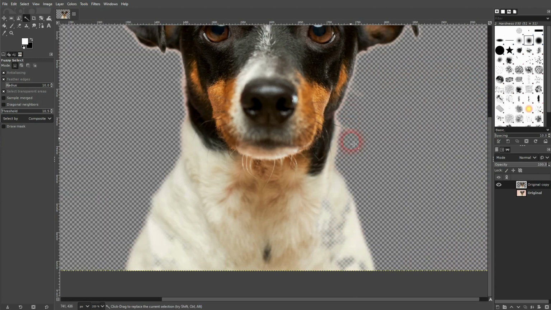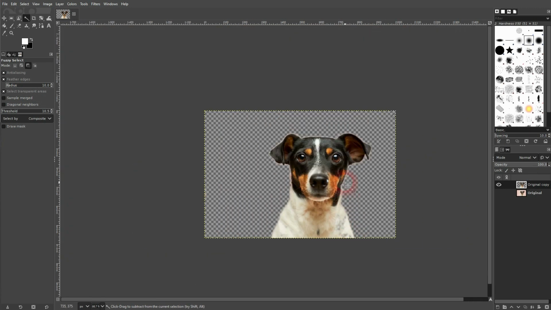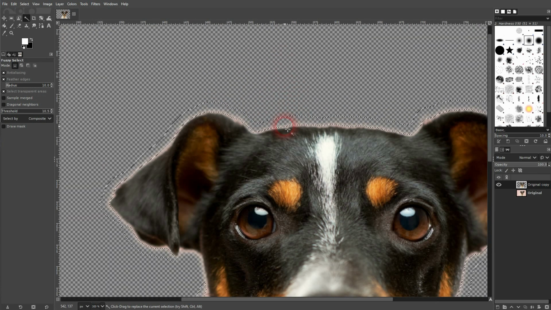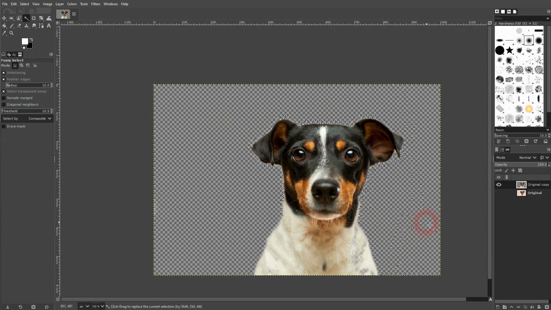Let us have a look at the fur. So we've missed a couple of elements here as well, and we would have to bring some back using a layer mask. But you could see it's comparable to what we had with the foreground select, and I think that this is much quicker. Therefore, I like to use the fuzzy select tool and then try to get around these little issues using the layer mask method that I've shown you earlier.